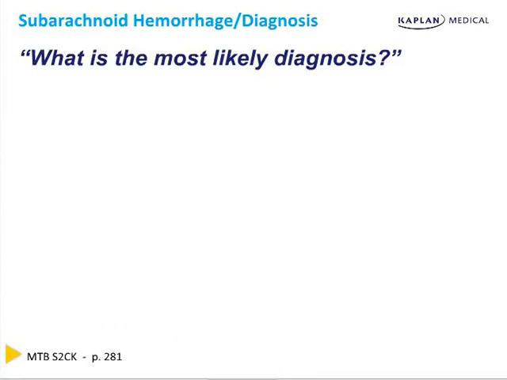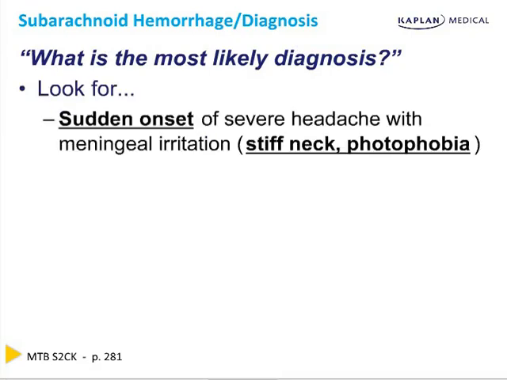One of the most common questions for your exam will be, what is the most likely diagnosis? Well, how I answer that is I'm going to look for the sudden onset of severe headache and meningeal irritation, a stiff neck, and photophobia. You might say, well, isn't that an awful lot like meningitis? And more than you know, because it also gives you fever. So when you see the sudden onset of a severe headache that looks like the sudden onset of meningitis, the difficult part is how are you going to answer the question so you don't say it's meningitis? Because right now, fever, stiff neck, headache, and photophobia looks like meningitis.